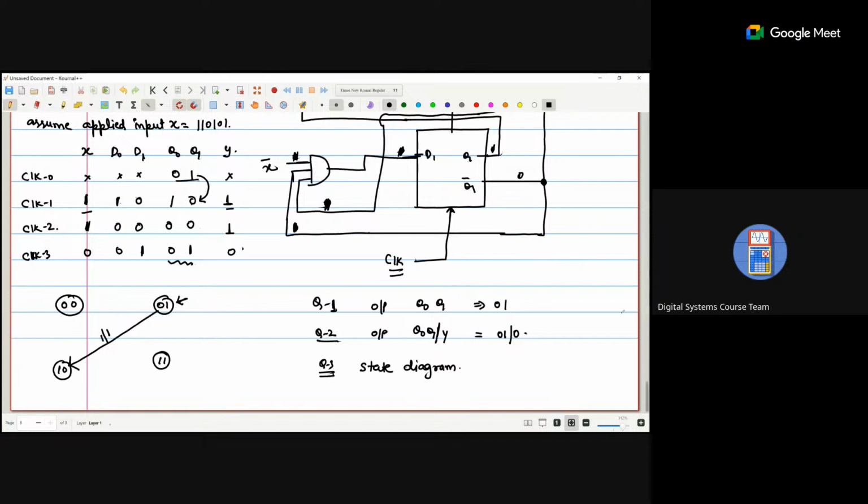Okay, now with 1 0, we are going to the 0 0. In this case, what is the input? Input is 1 and output is 1. So we mark it as 1 and 1. Okay, with 0 0, we are getting again a 0 1. But in this case, what is the input? Input is 0 and output is 0. Okay, if we write more states, we can basically combine all these states, and this is my flow diagram or state diagram.